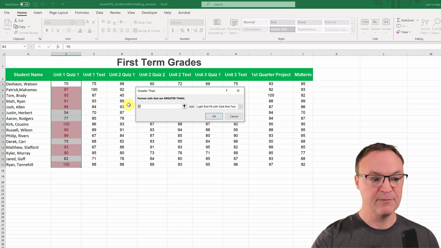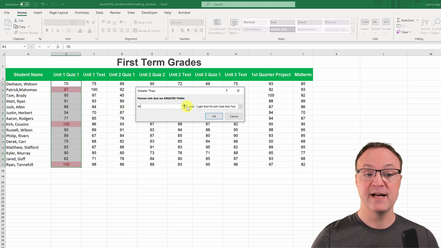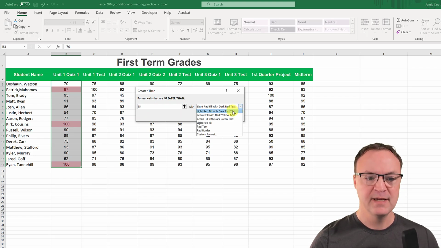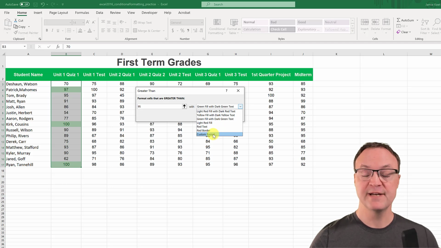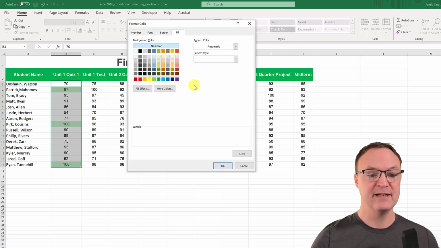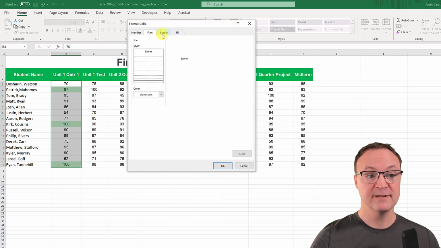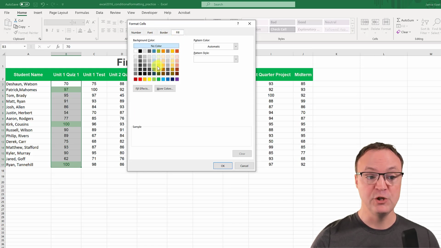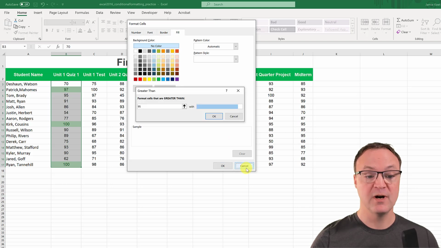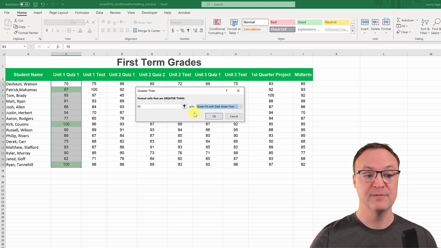If I said I want anything greater than 95, and maybe I don't want red either, I can drop down and select green, or I could do different things. It could be a text color, a red border, but to get more, you just have to go to custom format and go through, and if there's a certain number, a font, a border, a fill that you want, you just select the ones you want, and then you'll have your custom one that you can apply to it.